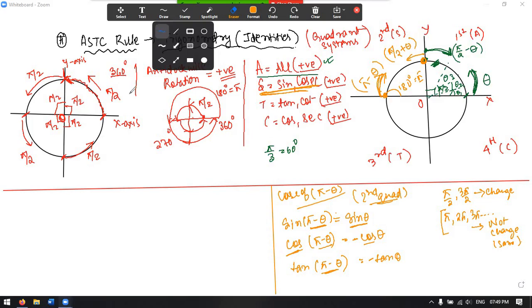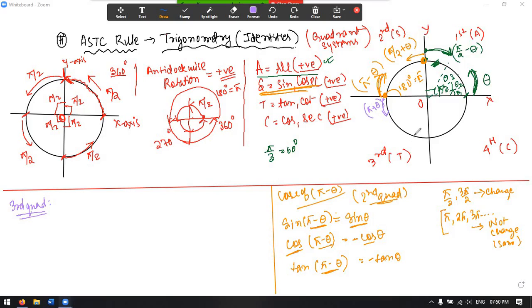Now the third quadrant. Basically the third quadrant comes from the first quadrant itself, but let me discuss a few important points. In the third quadrant, you have to cross the pi barrier and write pi plus theta, or you have to go from 3 pi by 2 minus theta. What is 3 pi by 2? It is 270 degrees, so you have to go back from 270 degrees to the desired theta you require.